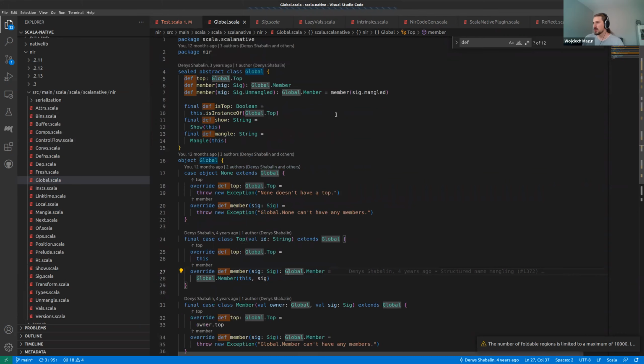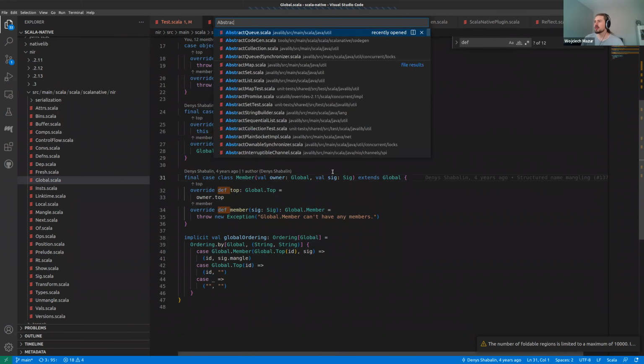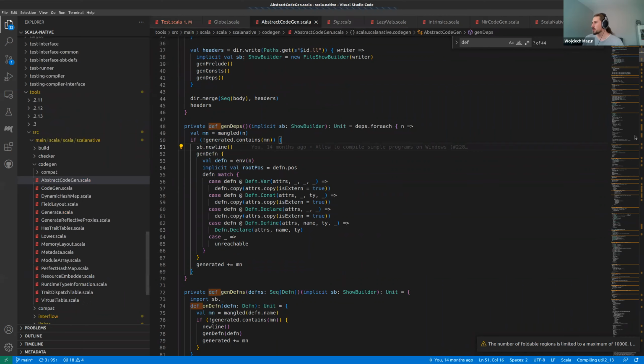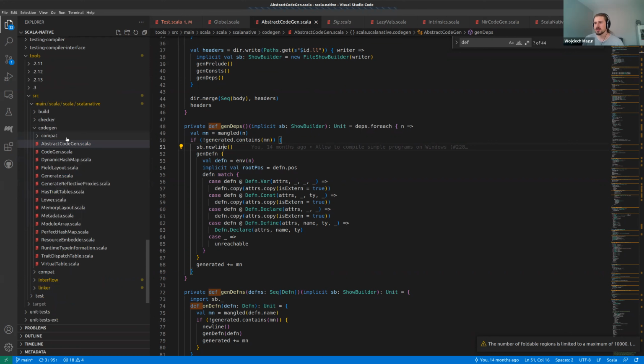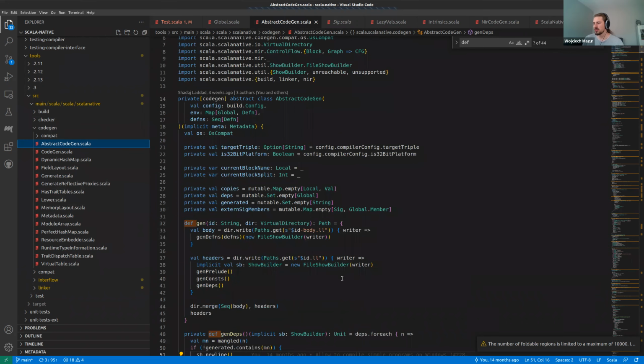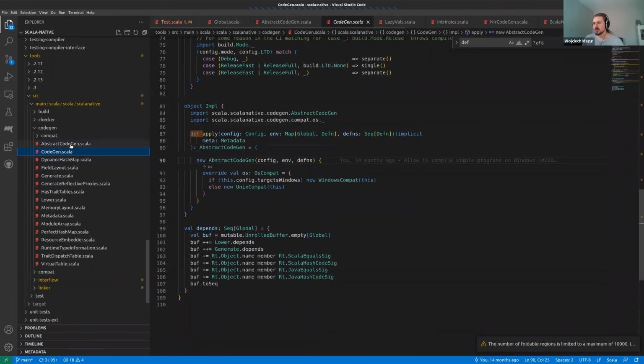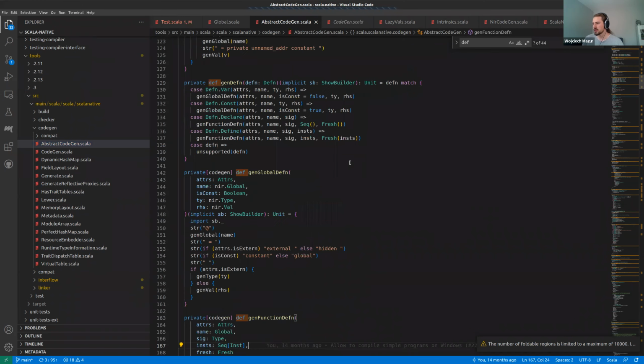But okay, we have this NIR, and between NIR and LLVM IR, the representation which can be consumed by the Clang compiler, we basically have a wall node, which let me just find a place where the magic happens.